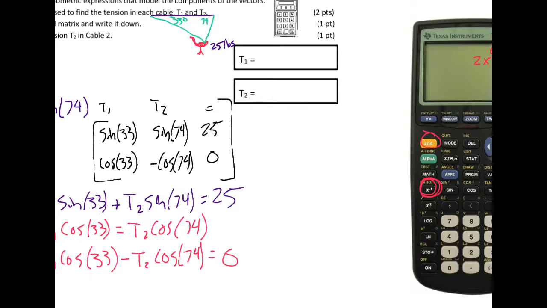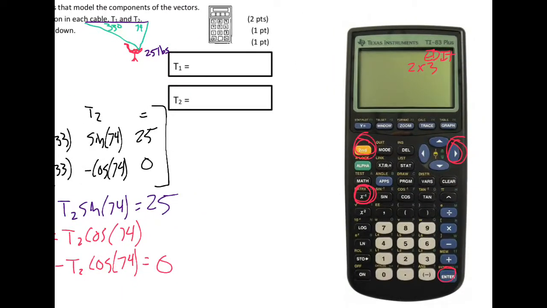And then once you've filled out the last one, hit second, quit to go back to the home screen, then hit second matrix again. Scroll all the way down or up until you see option B, which says RREF. Once you've selected RREF, it'll print it to the home screen, and then you can hit second and matrix one more time, and then hit enter to select the matrix you just chose, which was matrix A. Hit enter, and it will tell you your answer in the form of a matrix.